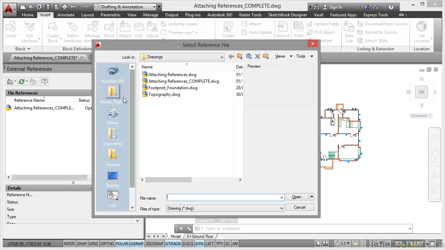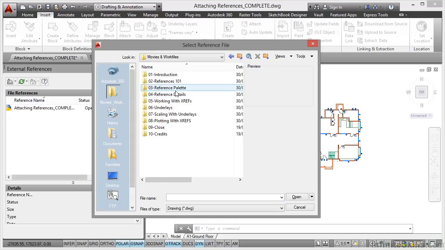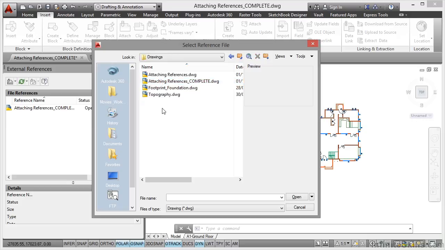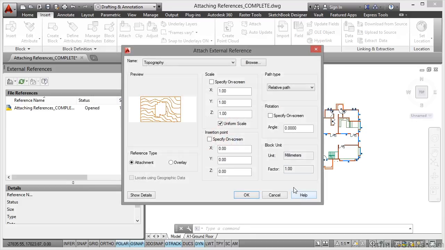Now what I'm going to do here is go to my Movies and Work files. There's the reference palette folder, and there's my drawings folder there. And I want to add the topography. You remember that one from previous videos? So I click on Open. Again, the settings are the same as when we were working with the reference panel. So it's an attachment type, scale, XYZ is going to be 1.